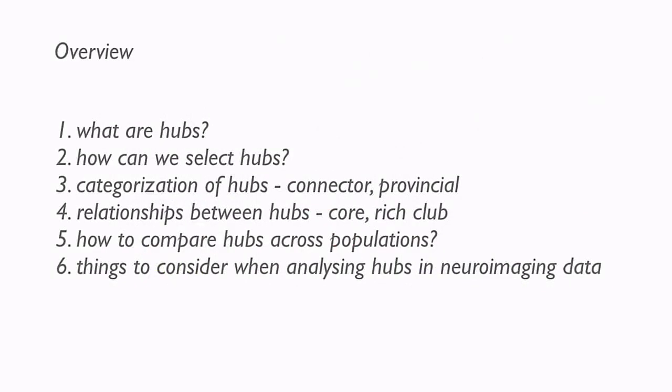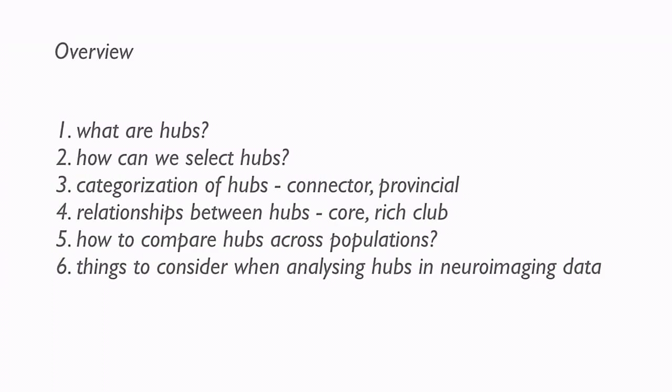I really took this as an educational talk, so I will just have a couple of basic questions that I want to address and issues that I want to discuss. I'm going to begin with some of the very basics of hub theory. Asking the question, what are hubs? How can we select them? Once we have selected them, how can we categorize them or give them a label? And what is the level of connectivity or the relationship between hubs, and how might they form core structures in networks and brain networks in particular? Later on in my talk, if there's time, hopefully, I will discuss a little bit more advanced issues.